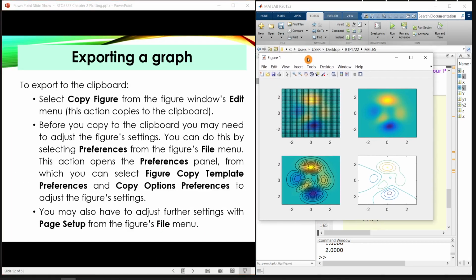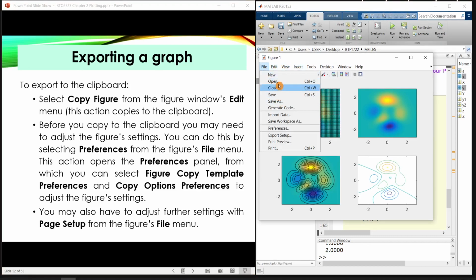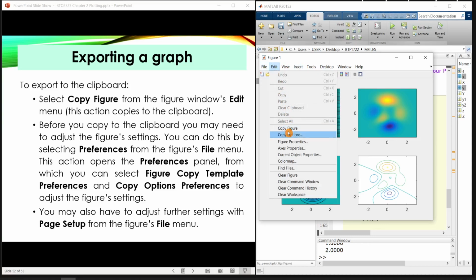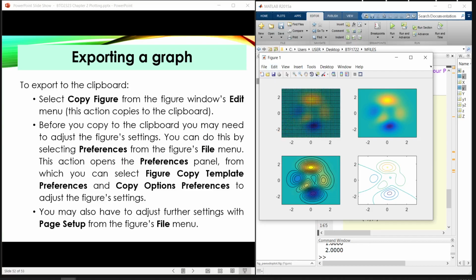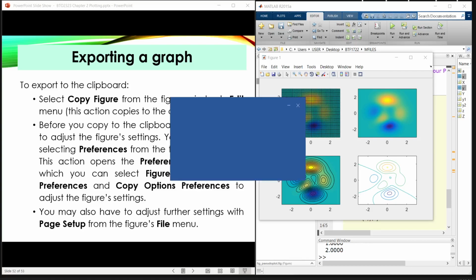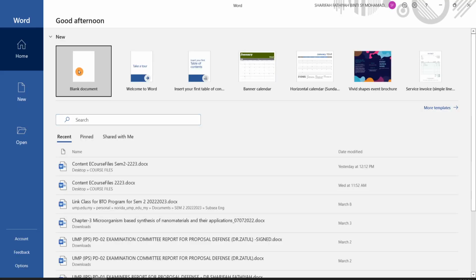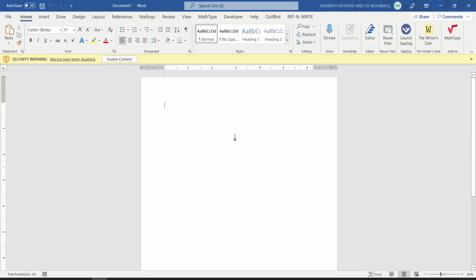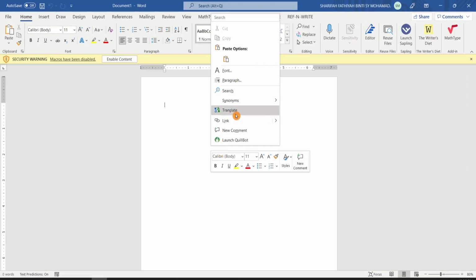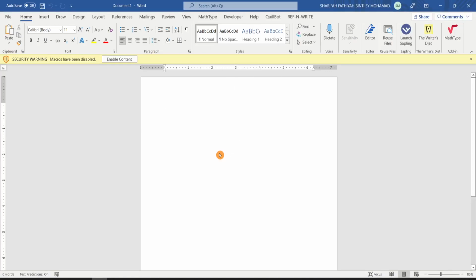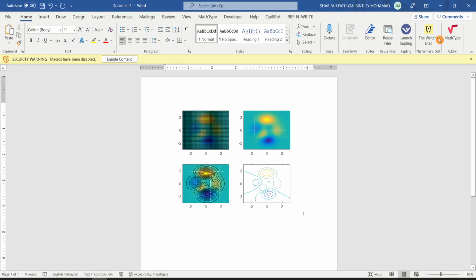Alternatively, you can export the graph by copying the figure. From edit, copy figure, and then you can open your Word file and paste it there, like this.